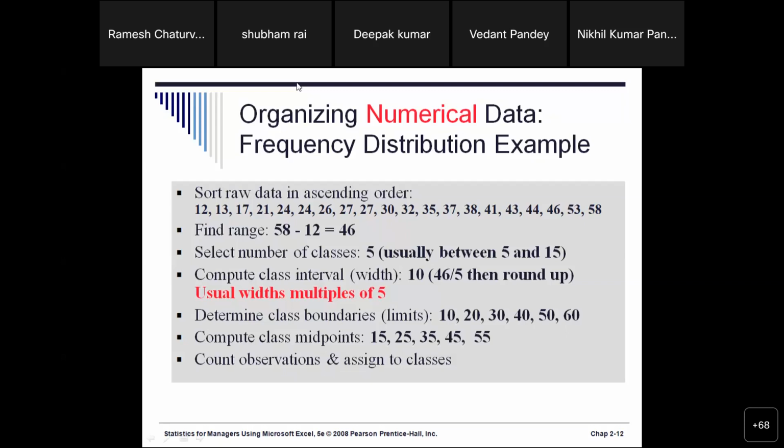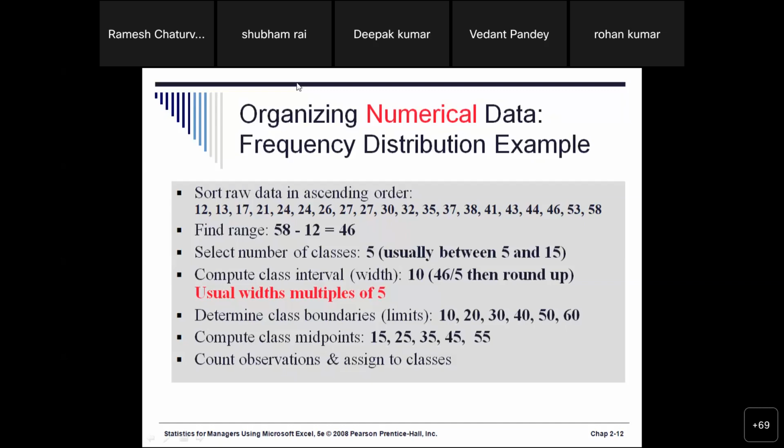Now, if we use that formula for calculating the number of classes, that is m, we will be using under root n. What is n here then? n is the number of data points, 20. So under root 20 is what? Under root 20 is 4 point something. It is something between 4 and 5, no? Yes, sir. 4 point something. So we took it as 5, to select the number of classes. So we took it as 5 classes.